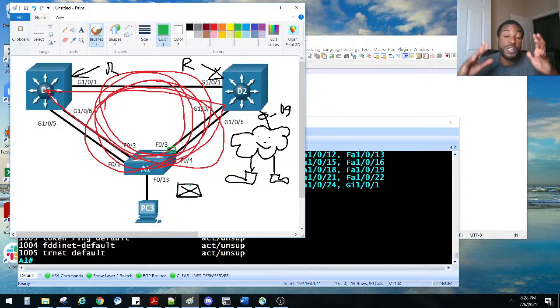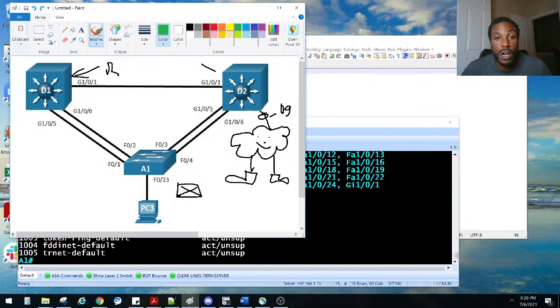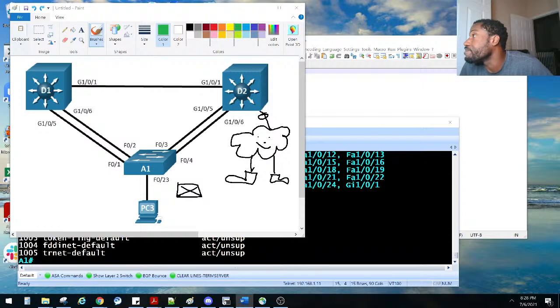It works in a certain way, so that loops like this do not happen on our network. And that is the beauty of spanning tree, right? So enough lecturing. Let me get right onto the lab here. What we said: configure MST, what we came to do, multiple spanning tree. Configure MST on D1 and D2.